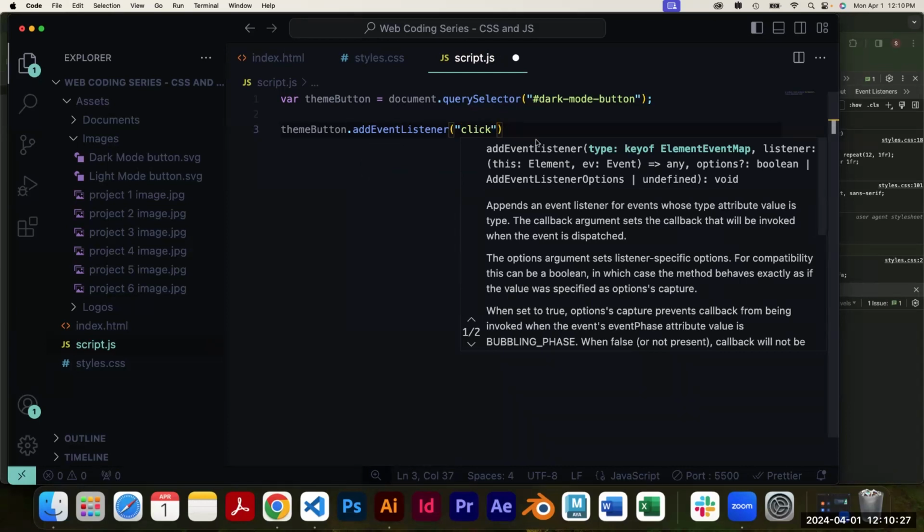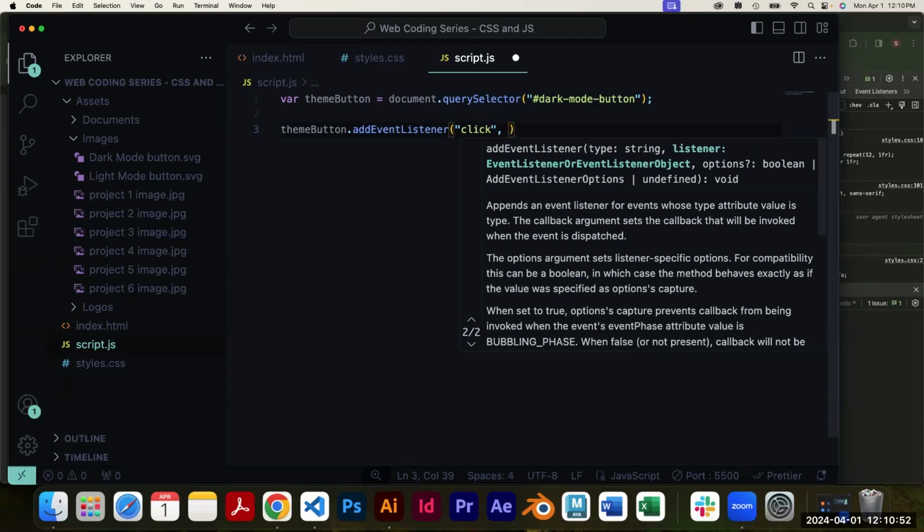If you go after the quotation marks and you add a comma, now we are going to specify what we want to happen when a user clicks on this button. And one of the concepts I introduced before was the function. This is going to be when something happens, we want code to run again and again every time something happens.